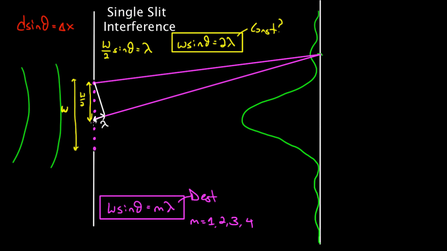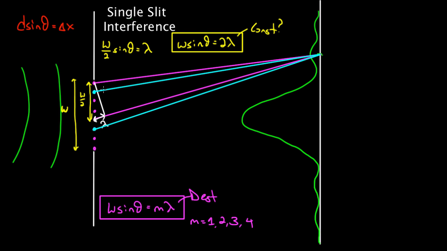If I follow this argument through, the thing that fails is the current one with constructive — because yes, these two are constructive there, but watch. Remember the game we played: we said if these two are constructive, then the rest of them should all be constructive. Let's go down one. I imagine these two waves getting here. They're at the same angle, the same distance between them — w/2. So I'd still get w/2 · sinθ, the same angle because it's the same point on the wall, which means those two blue waves also interfere constructively.